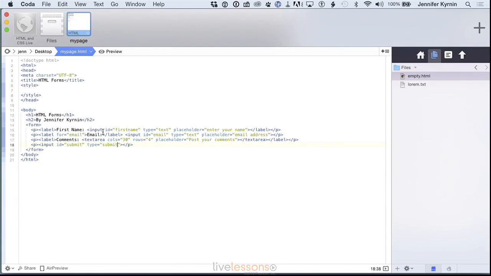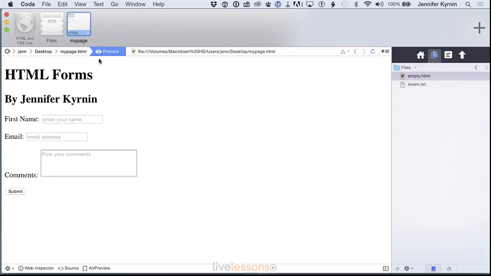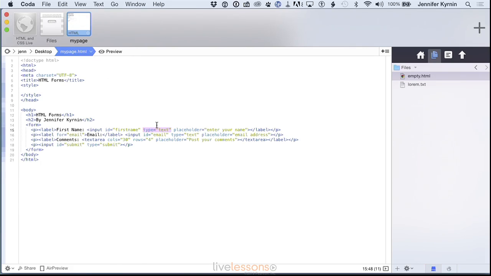There are a number of different input types in HTML, and HTML5 added a bunch of new ones as well. First, we're going to look at some of the ones we looked at in the previous video. The first type that we looked at is type equals text, and this builds a text box just like we saw. As I mentioned before, you don't actually need to say type equals text. That is the default. The next type that we added previously is type equals submit.